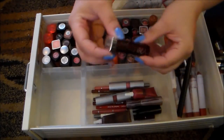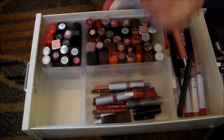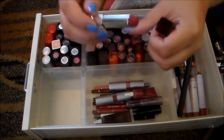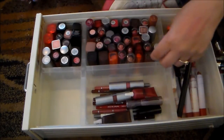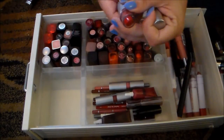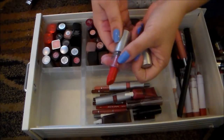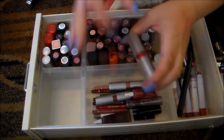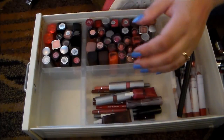I love these Maybelline Color Whispers. This one in the color Berry Ready is my absolute favorite — this is so beautiful, there's no way I'm getting rid of that. Holding on to that. This is one of the e.l.f. lipsticks in Fearless — it's still in great shape. It's this bright, bold, retro red that's like classic pin-up, beautiful. Holding on to that.